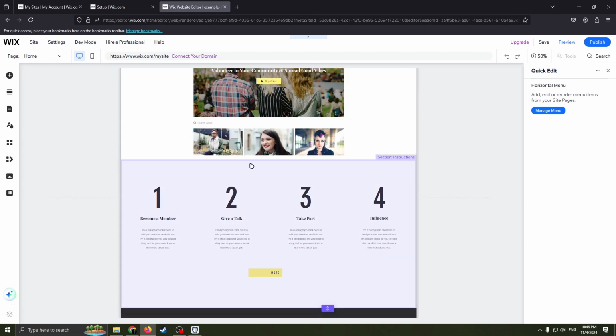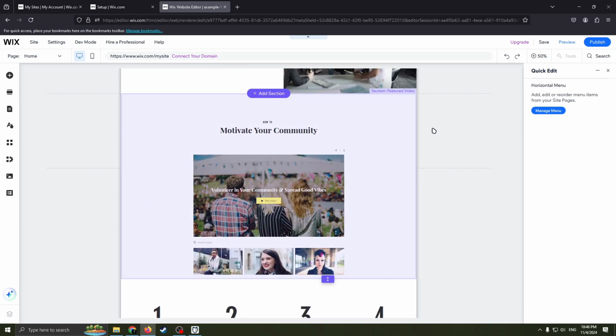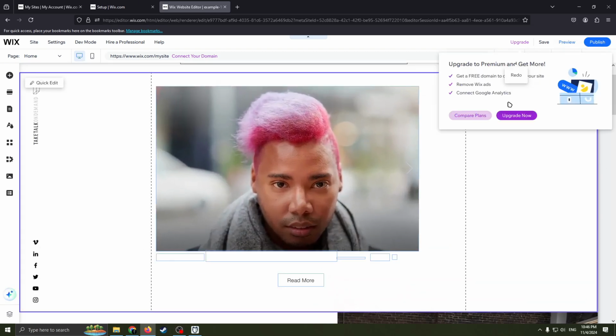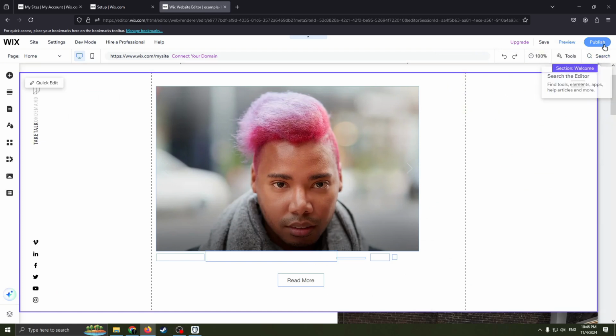Basically, the site has a lot of functions, so I recommend trying to explore it yourself. The entire interface of the site, as you can see, is very clear to any user. And when you're done editing your website, you need to click this button, click publish, to go live with your site so anyone can see it.